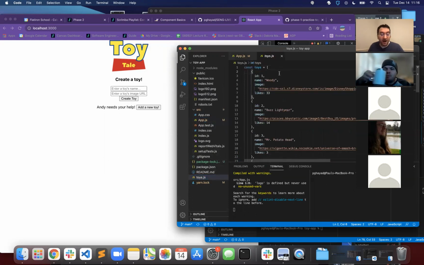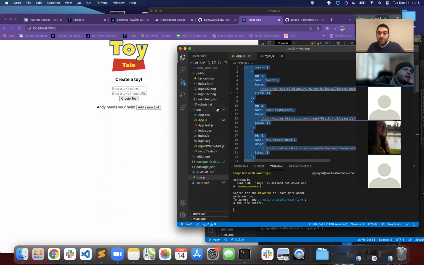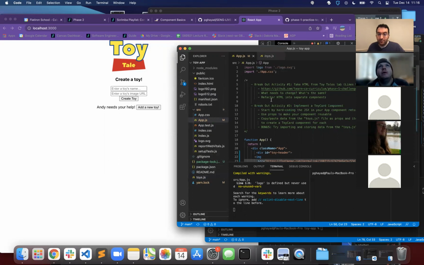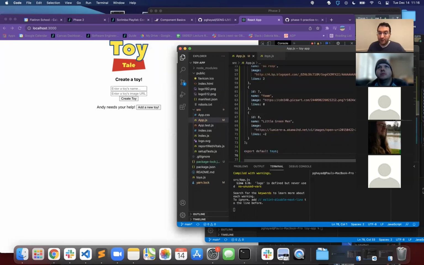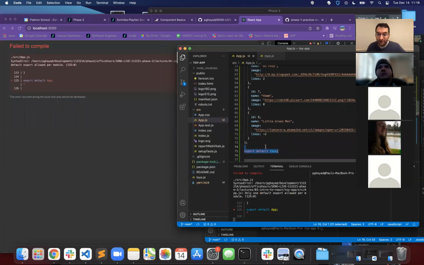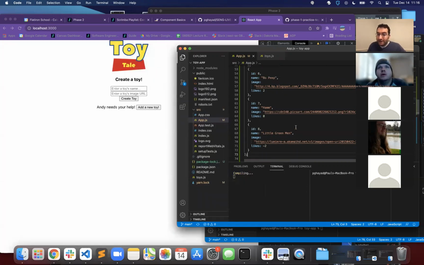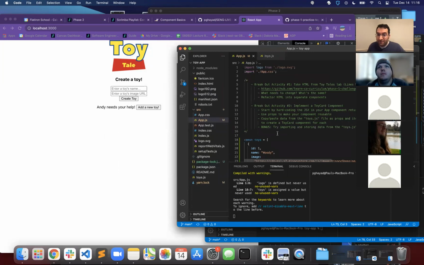It is possible to just import this array of objects into app.js, but for simplicity's sake, we're just going to put it right in line into the app.js file. So there's our array. Of course, there's an error because I have to get rid of this. Back up and running. This is just a JavaScript array. After all, this is a .js file, so we can put JavaScript in it.